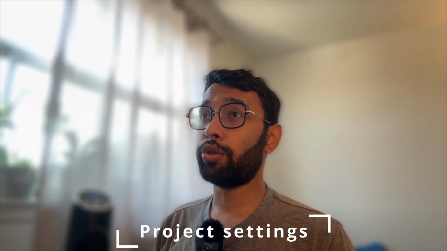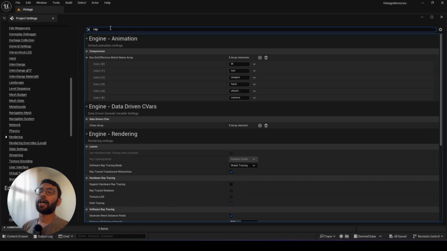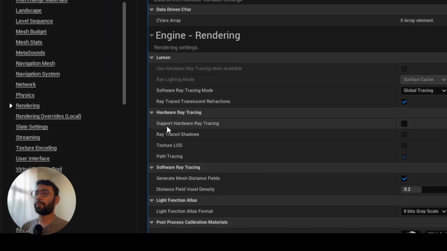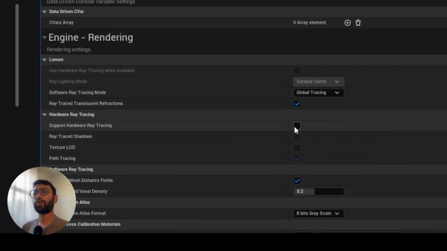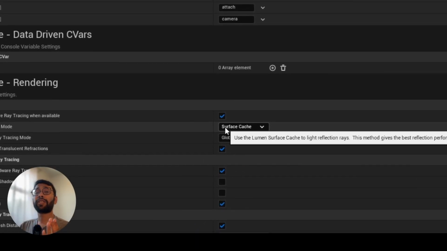Before going any further, let me just talk about the project settings I actually use for my renders. So I wanted to use the path tracer to render my scene. Hence, it was very important to use Support Hardware Ray Tracing to have those nice ray trace shadows. And the second thing which was important was my lighting mode needs to be set to surface cache. If you want to use Lumen, you don't have to do that. You can skip that step. One note here is if you're using ray trace shadows or the ray trace method to render your scene, you need to have a really good graphics card for that. Since I have a 3090, I was okay to do that.